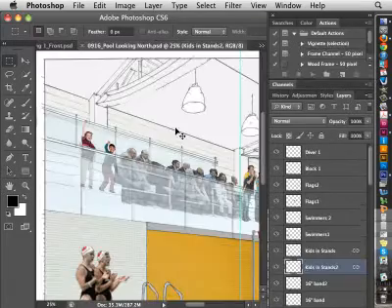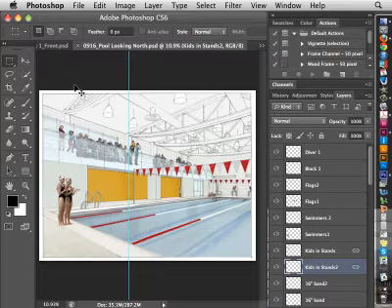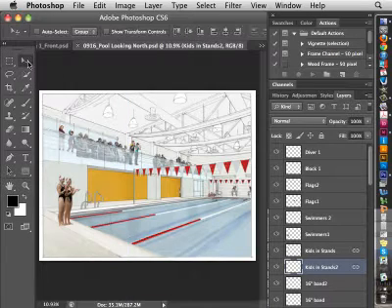This is another version. This is something from a project that I was working on in New York. We were working on an athletic center for a private girls' high school, and at a certain phase in the project, we needed to start showing ideas about material to the clients, but we didn't want to scare them off by doing photorealistic renderings.